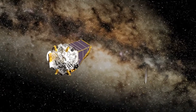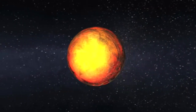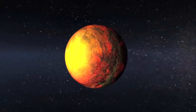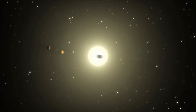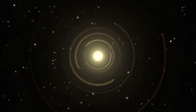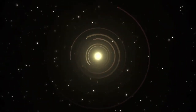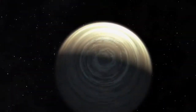What has been some of the really exciting things that you've been able to discover? The year started off with a bang with the discovery of our first rocky planet, Kepler-10b. We followed right on its heels with the discovery of the Kepler-11 system, where you've got 6 planets packed so close to their parent star. 5 of them are within a radius comparable to Mercury's orbit in our own solar system. So it's something very different than our own solar system, so that was very exciting as well.